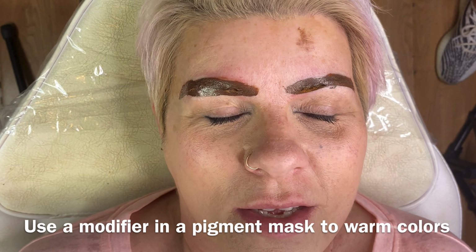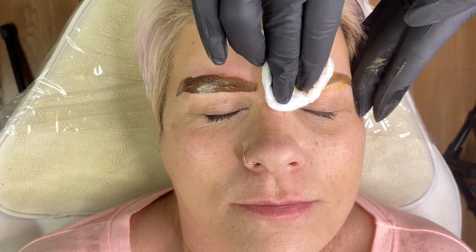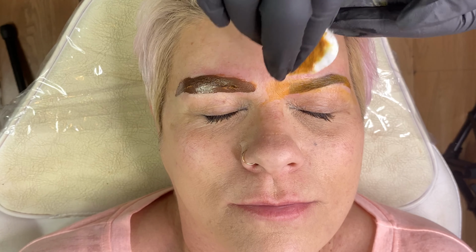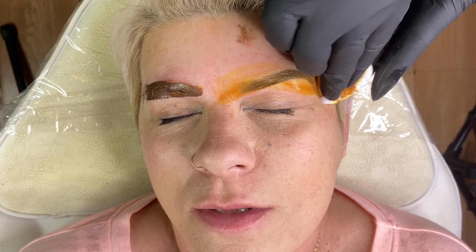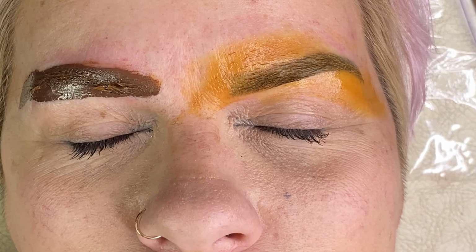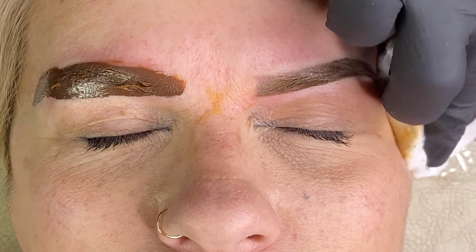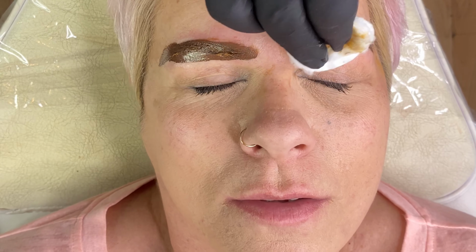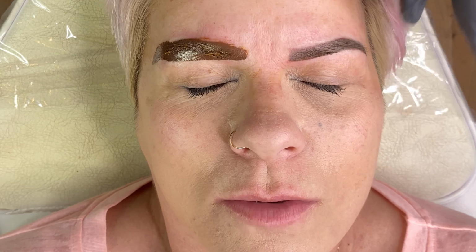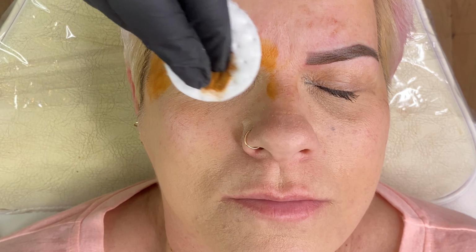Now remember, at the beginning of the video, I told you guys that I was going to be showing you how to warm up color. So we included the forest brown to warm up her dark brown in the mixture that we used, but I also did a pigment soak with Tina's Gold Sunrise, which is like a yellowy orange based pigment. And I let that soak for a little while to really warm up the color. So that's what you see with this crazy orange here. But that little mask just really helps to soak in and get her brows to be a little bit warmer so they don't heal on the ashy side like they have in the past. And she's done.